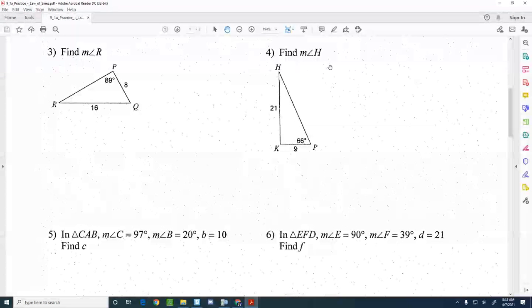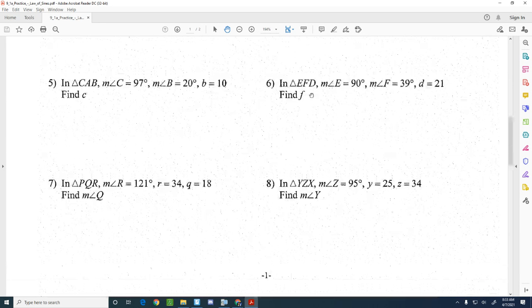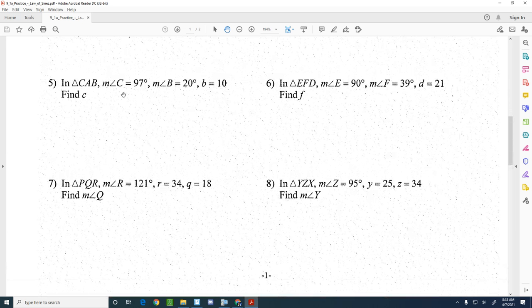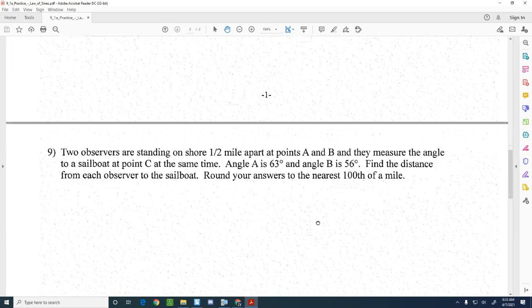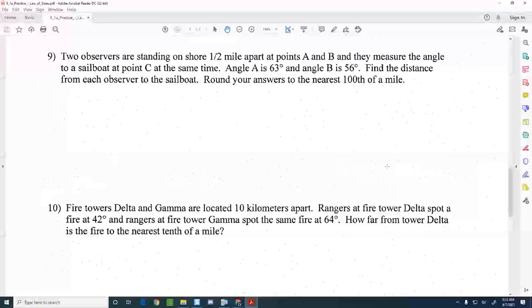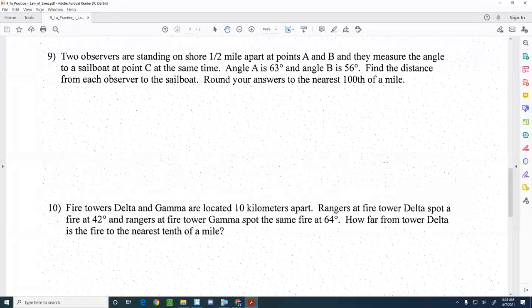These ones are solving for just the angles. Hey, what do we need to use to solve for an unknown angle? Inverse, right? So make sure you're using your inverse there. 5, 6, 7, 8. These ones, again, you're just solving for a side length in the first two. You're solving for an angle in the second two. And then on the back, I've got 4 word problems. You're going to have to just draw out the triangle to figure out what this picture is trying to show you. These are the applications. These are real world scenarios where it would be useful to know what different sides are of triangles.